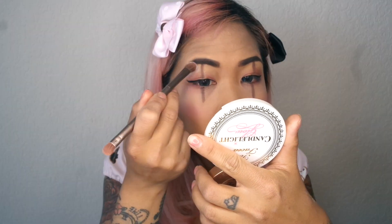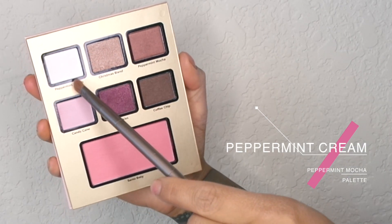I'm going straight down my eyelid and then doing it on the bottom. Laura, I really hope you watch this video because I have never done anything like this before. I'm trying to make it into a point but it's not really working with my eyeshadow. Next I'm going in with some more white around my eyes because it's not clown-y enough without white. This shade is called Peppermint Cream from the Peppermint Mocha palette. Yeah, that looks a lot clown-ier than before — I'm pretty satisfied with how the eyes are turning out.